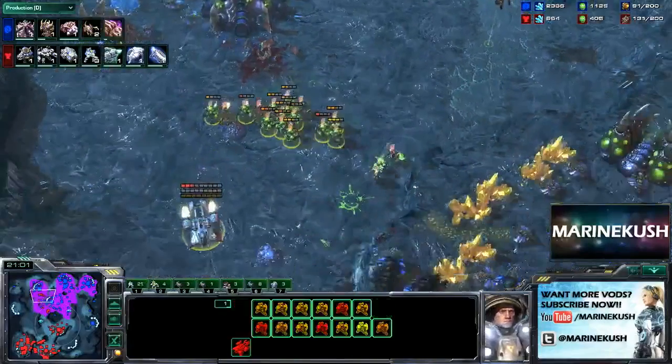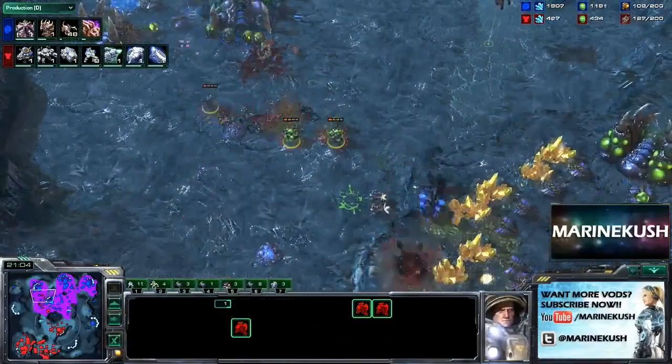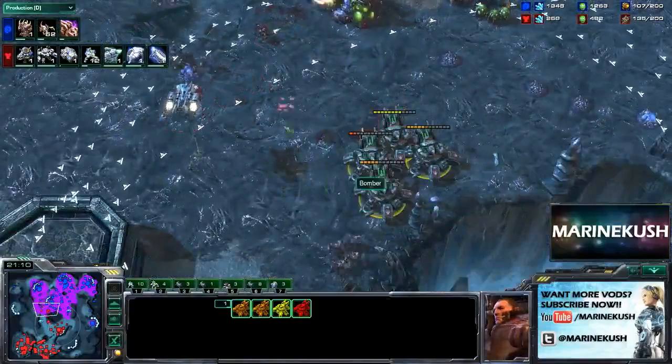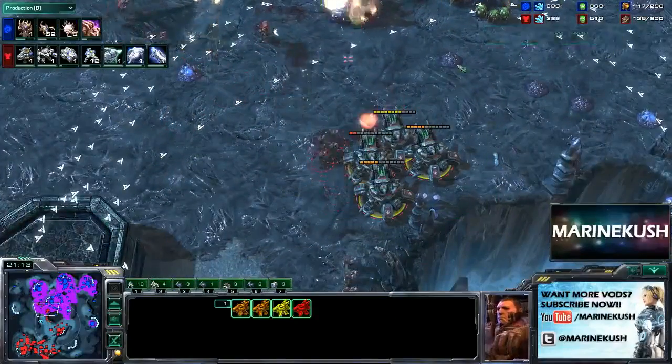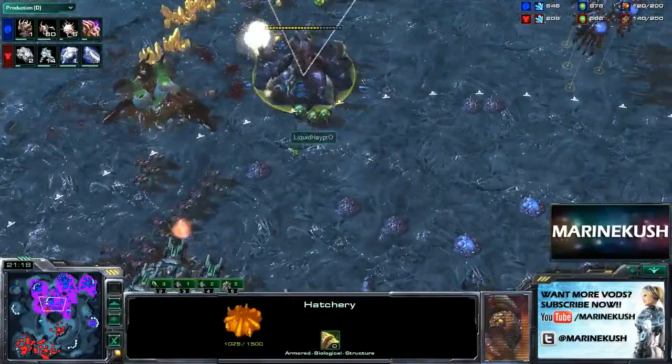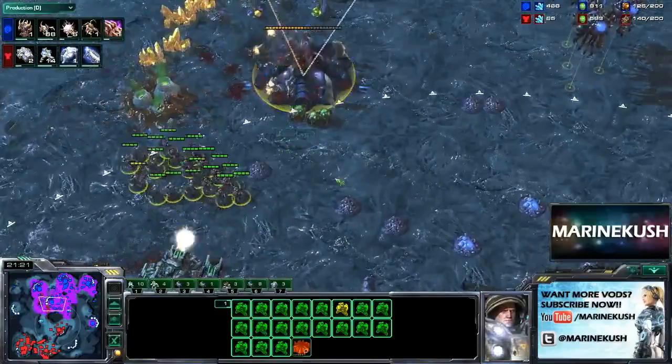Big fungal goes down, another fungal. These Marines are just gonna evaporate. Oh my god, fungal is so OP. Jeez, just cleaning up so much supply of Marines. Both players losing a lot of supply, as these tanks are very nice position, just pounding away on this hatch. These Marines going to be able to clean that up as well.